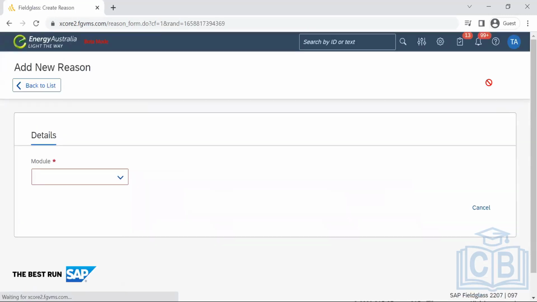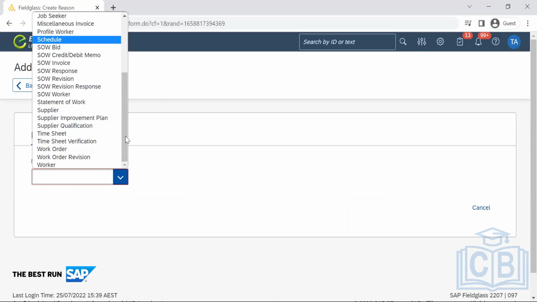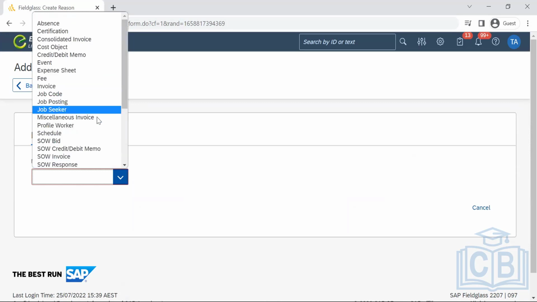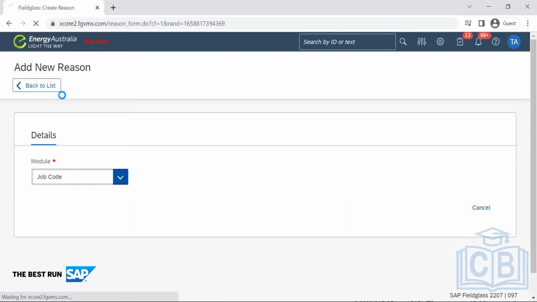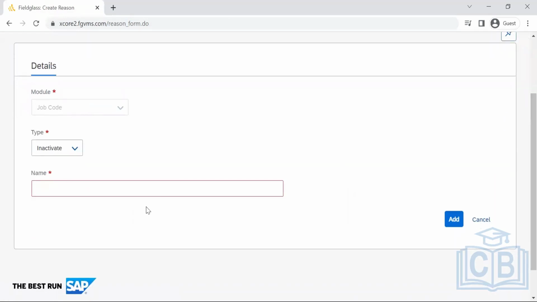We can set in the reason over here, picking up a module. What is the action that's being taken? Picking up the module, for example, if it is a job code, when you're inactivating the job code, you need to have a reason. So name it, why it's been inactivated. It is no longer used.